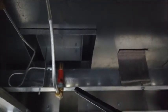Now, again, shut off valve here for the 2L steam table. You're going to see that this is in the off position and that this is in the off position. Now I'll show you how to light these properly. Again, with the lighter like so.